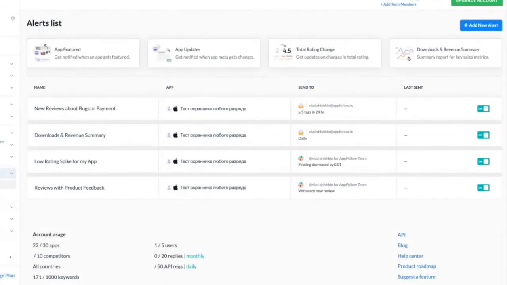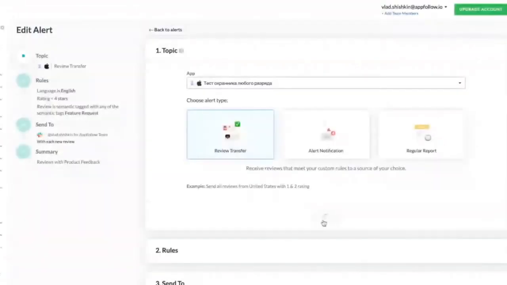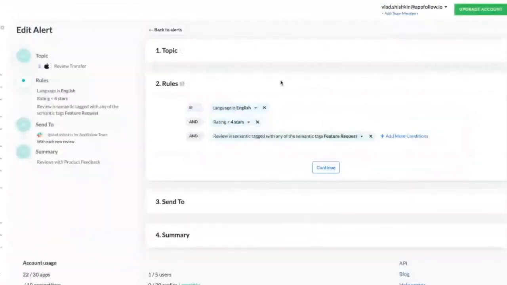And one of the cases that is really good in terms of coverage for the alerts list is a product manager dealing with a lot of feedback that he would like to use productively in his feature development and improvements for the product. For this specific case, we have the alert called review transfer, and it basically sends you all the reviews matching certain criteria. In this specific case, I decided that I would like to have certain rules for sending this alert, which are picking the language, which is English for me, and the reviews that have a rating of less than 4 stars, because we suppose that reviews with a lower rating than 5 actually have a lot of feedback to work around.